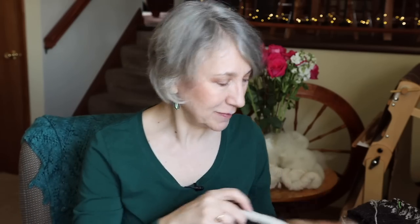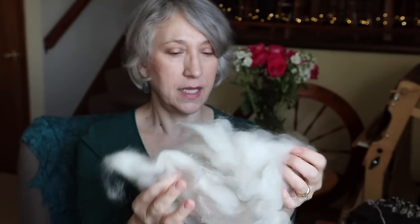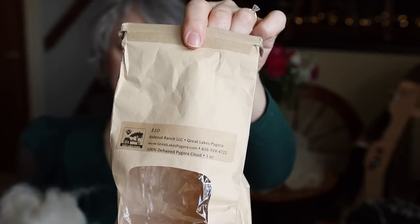So I don't have it with me here, but I have started the little sample shawl that was shown in the Gossamer Shawls book. I've just got the edging done out of, I'm using some Shetland lace that I have, but I'll show that to you next week when it's completed. So yeah, this is a little bit less than an ounce. Look how much there is. And I was really happy that it hasn't been felted in my stash because it's been in this little bag for a while. So that's future projects. Definitely going to do a goat study down the line.